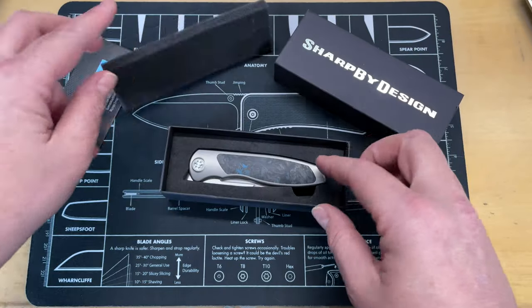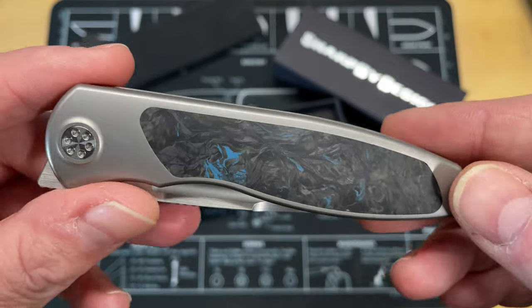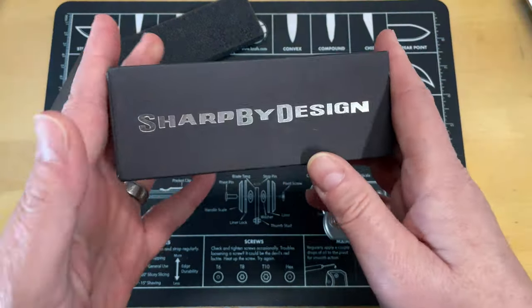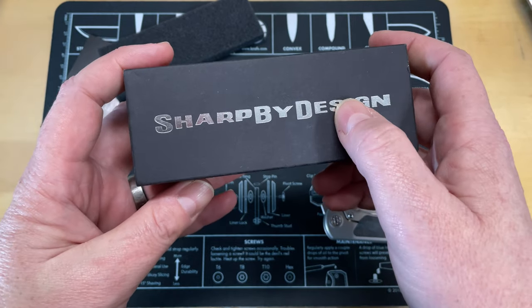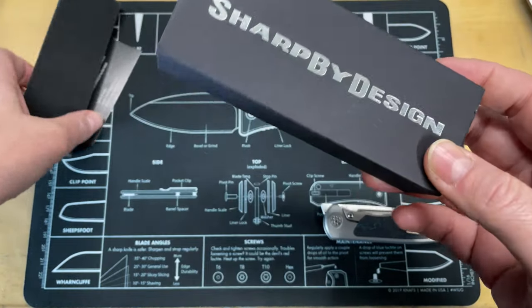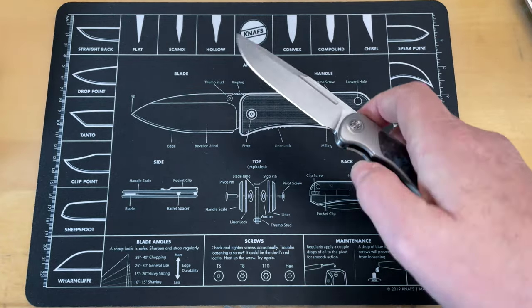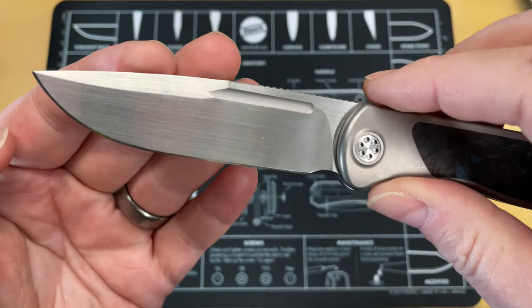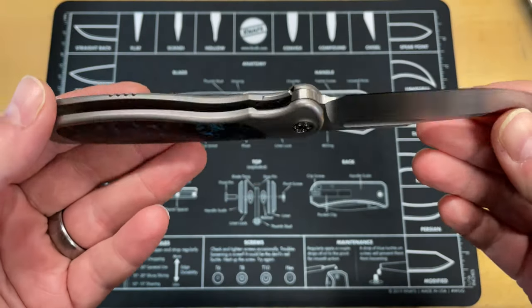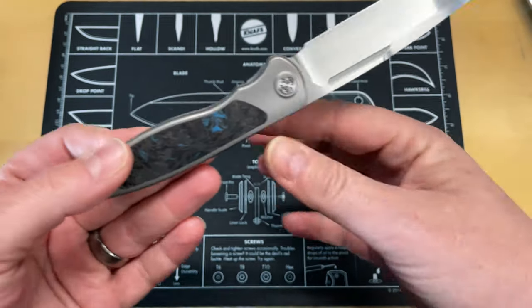Let's open this up and take a quick look. This one is done with the blue fat carbon fiber. Brian's knives are always packaged attractively — he's got his design logo on it, always done really well. This is the production model so let's get all this packaging out of the way. I hope this video goes well because I do not feel well today. Here you go — you've got Brian's logo. This is basically my first unboxing; I looked at it real quick when Tino brought it by.